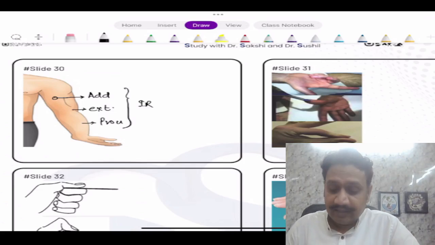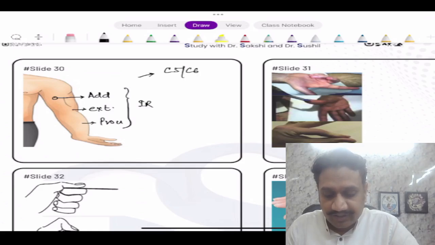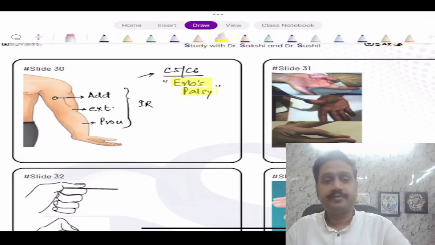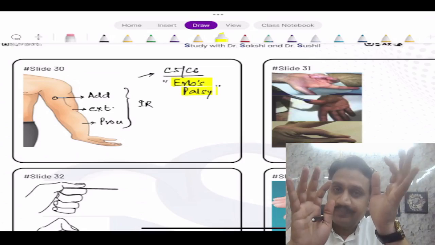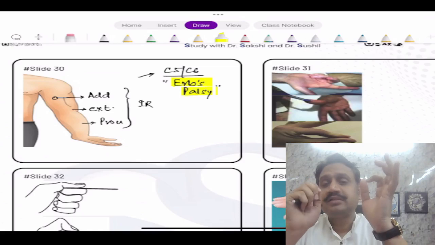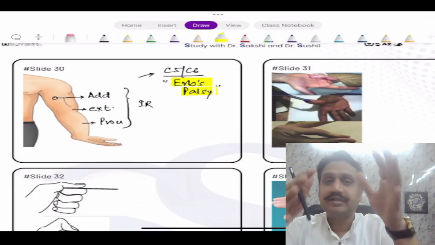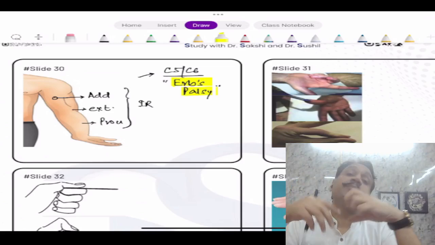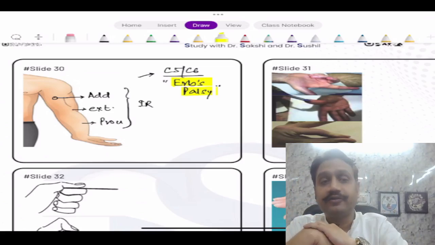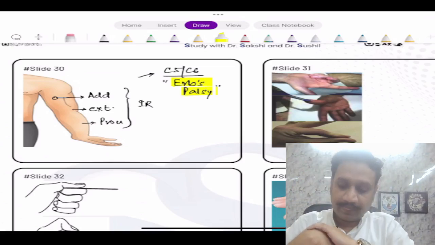And where do we see that? When there is an upper roots injury, C5 and C6 root injury. What do you call this condition? It is called Erb's palsy, right? Please remember, this is the most common nerve injury related to the delivery of the child. Whenever the delivery is being taken and the head of the baby is being extended, pulled back, then that can create this kind of issue. That is Erb's palsy. All right.